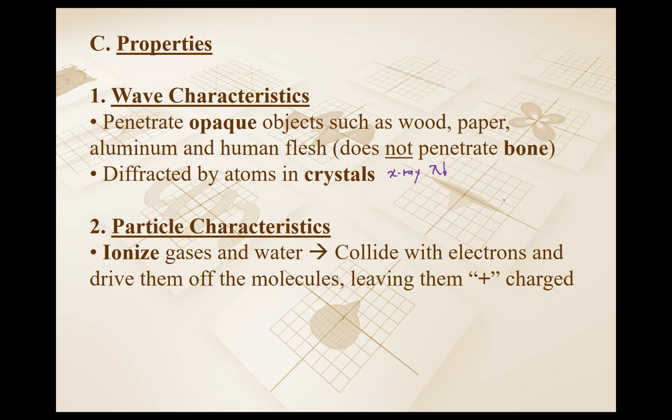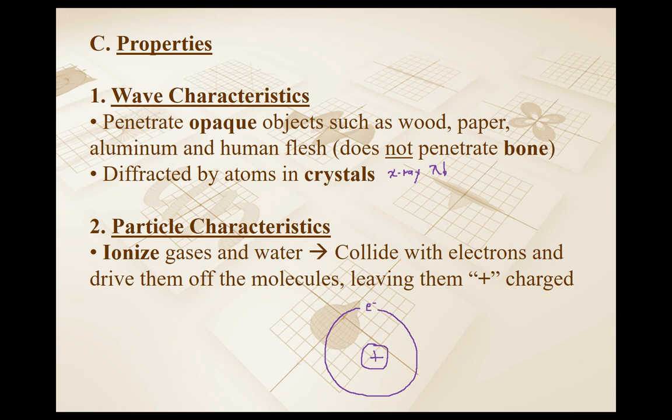X-rays can ionize gases and water. And again, just to explain what it means to ionize a particular atom, let's look at a really simple atom. Let's say we have just hydrogen, which has just the nucleus with one proton, and then you have an orbiting electron, the e negative. Let's draw this around in a circle.